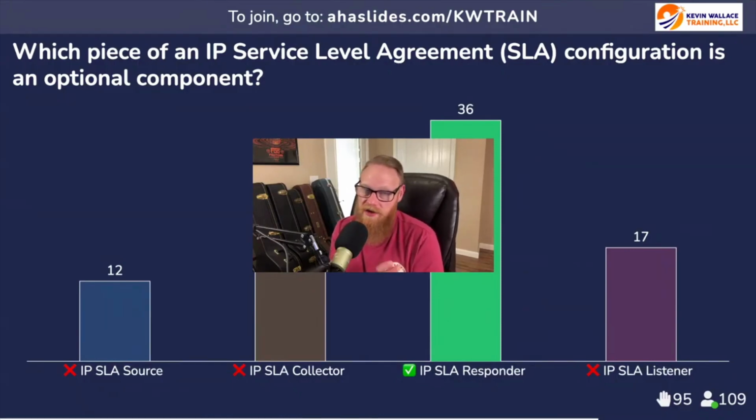Responses from the devices that are going to be coming back to the IPSLA source are going to have timestamp information and other metrics about the device, and optionally, we can configure something like a remote Cisco router as an IPSLA responder. And that would allow us to send back more advanced or more detailed response metrics. And in fact, depending on what we're using IPSLA for, some of those operations are going to require a responder while others do not. So that's an optional piece.